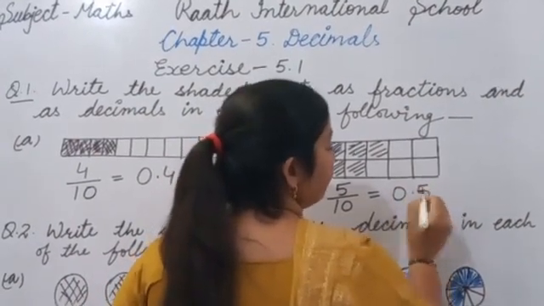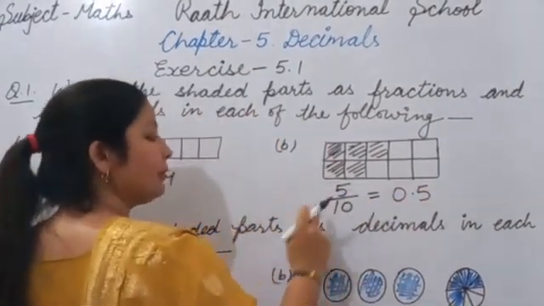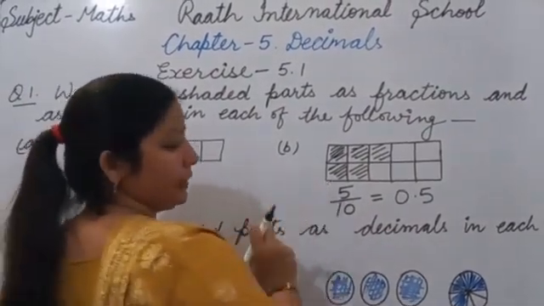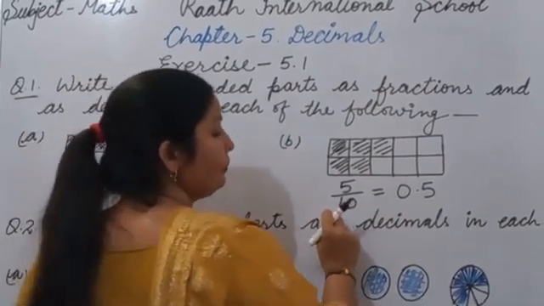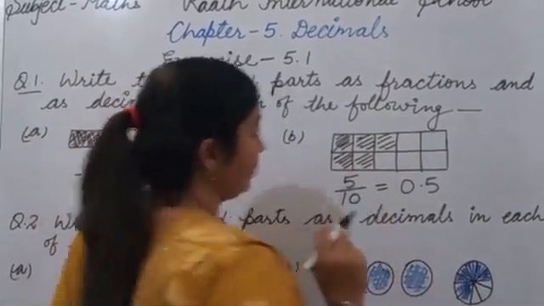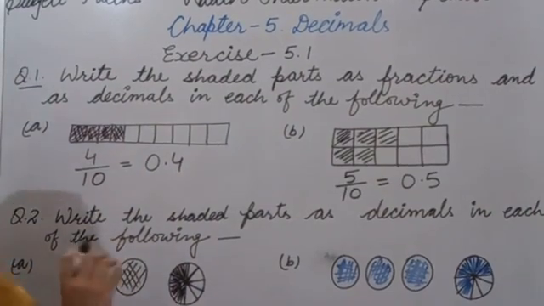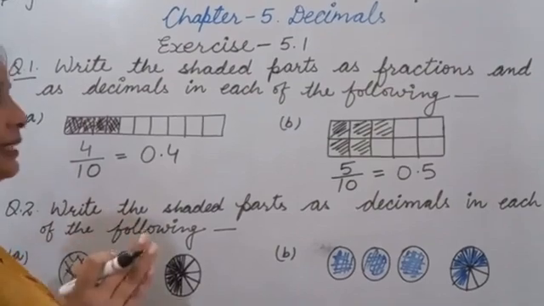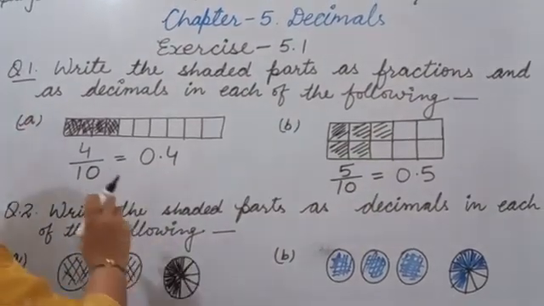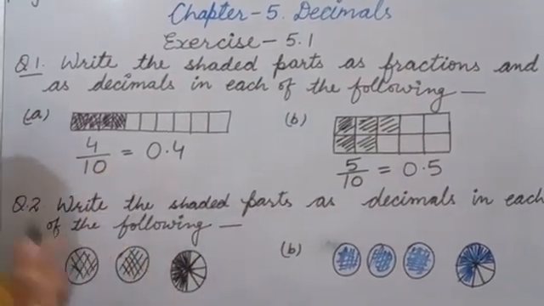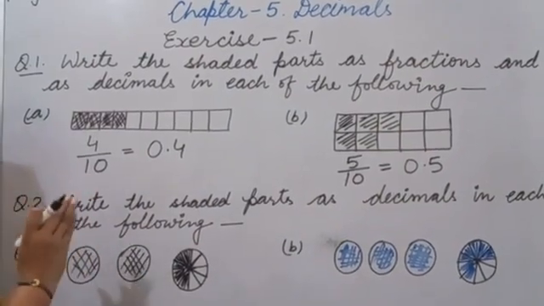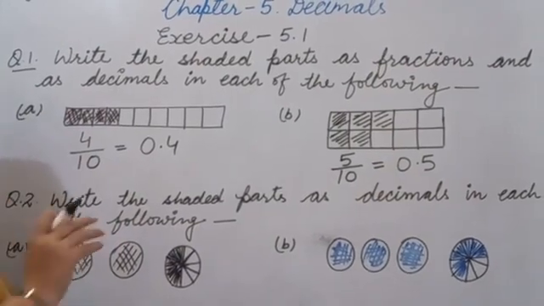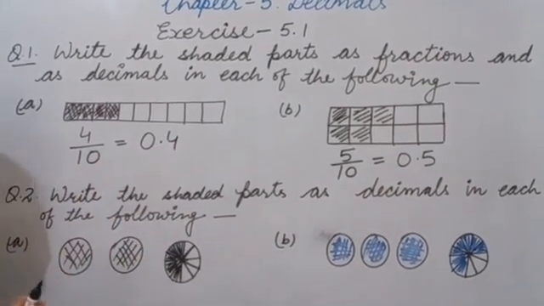0.5. So whenever in the denominator we have 10, that means tenths. We can speak it like that also, 5/10. Okay. So in 10 we take 1 decimal place. Okay. So decimal comes from which? From fraction. Decimal जो आपका किससे बनता है? Fraction से. Fractional numbers we write in decimal form. Okay. Now it's the C and D part. Also there are 10 parts, so that you will do yourself. Same like that, A and B you will do, C and D also.